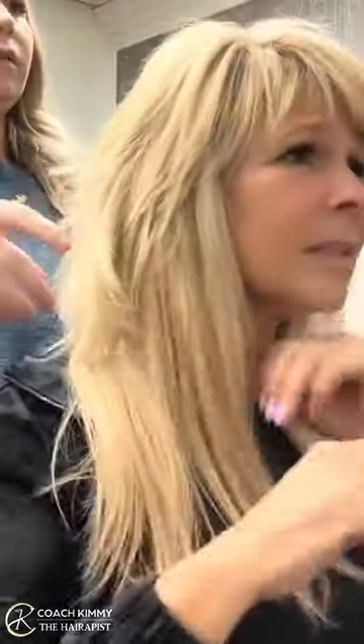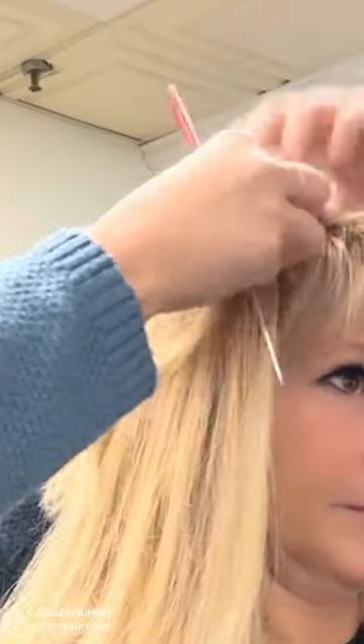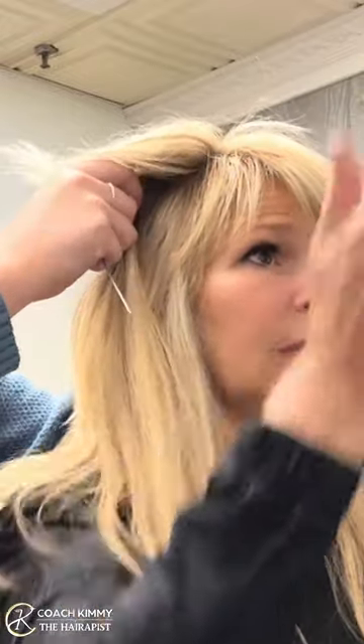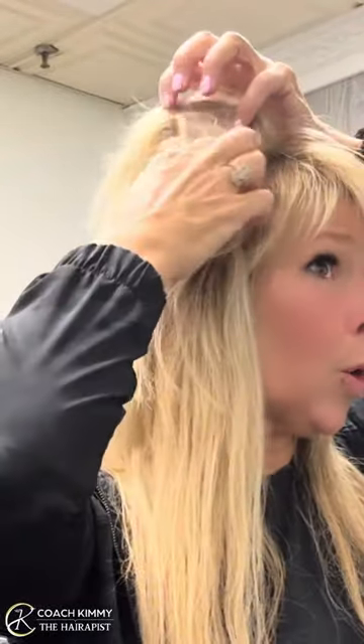Let me see what else I can do. That other piece will probably work really good. So the other piece comes — one comes here. I can see my layers. This is where it's supposed to go. There — my hair is so layered. You really need to do it a little lower. It needs to be closer to this one because I have to cut it.